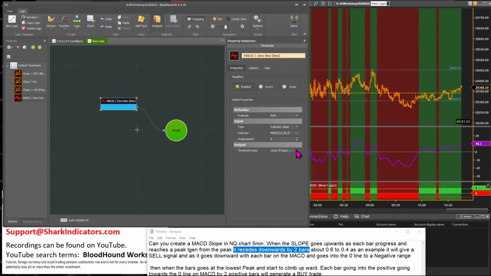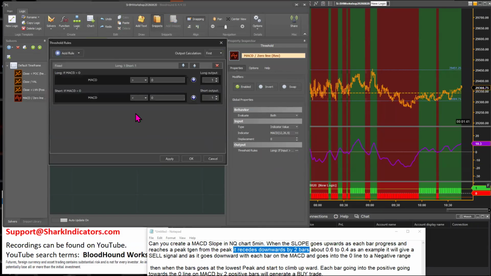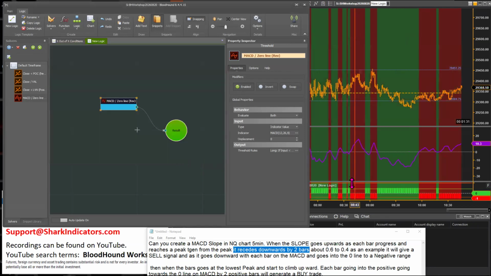But let's go into the threshold rules, and we should reverse these conditions like that. Right, there we go. Because short signals are generated when the MACD is above the 0 line.